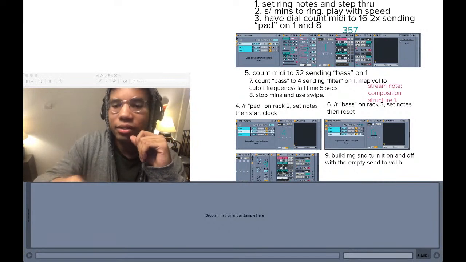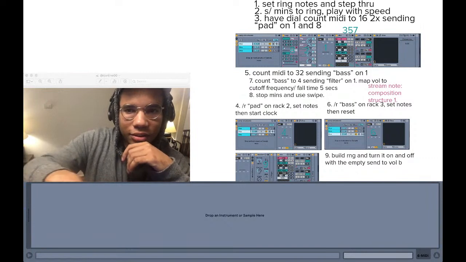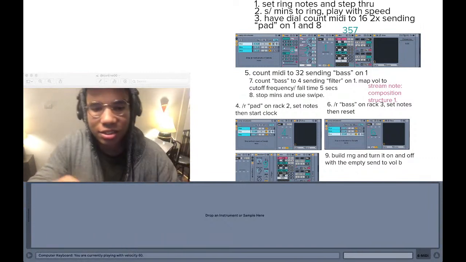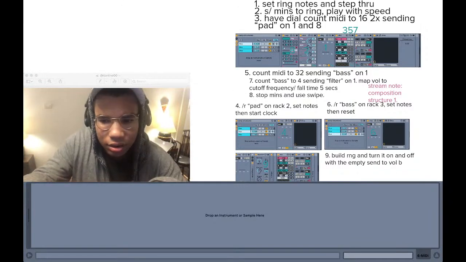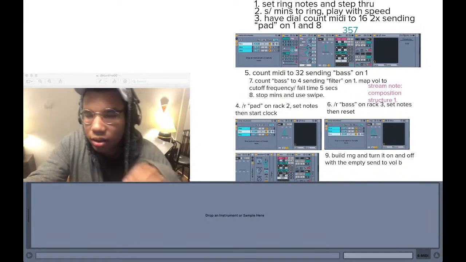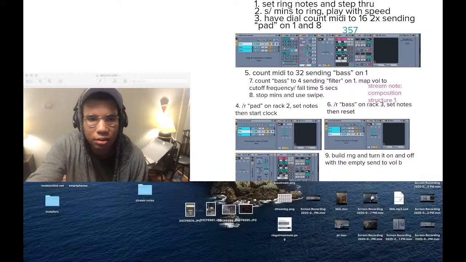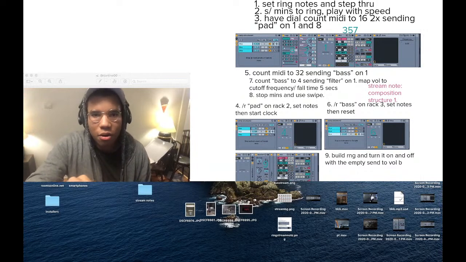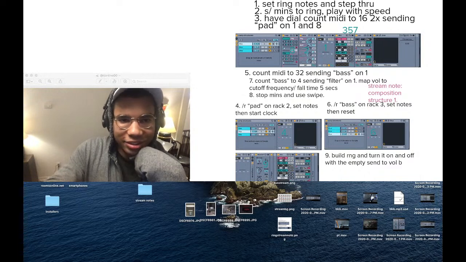Holy shit. I can't even look at chat right now. But I can still control Ableton. What the fuck? This is not good. I'm done with this so I can get out of Live. Whoops, I killed my mouse. I don't know what I do with my mouse.